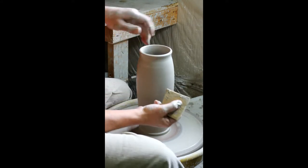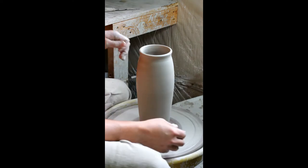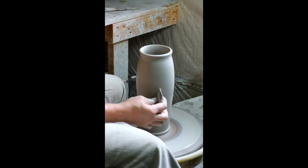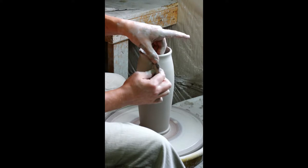Alright, so that could be an alright vase just in itself, but check my contours here. I'm making a square vase, so why stop early?